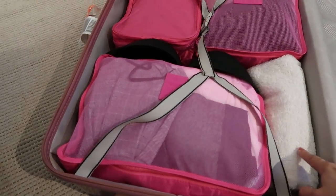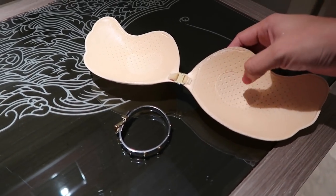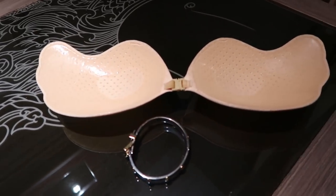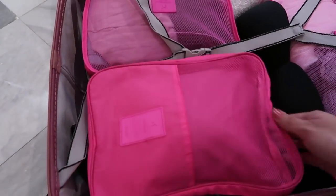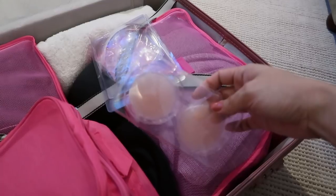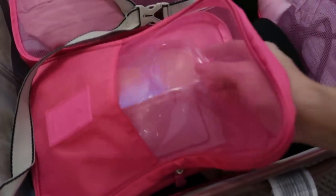In this packing cube I have my towel, two bras, and all my intimates — panties, invisible bras. I wore the adhesive bra today — it has no adhesive at the nipple area so it breathes, but the sides are adhesive. It held up all day, which is great especially with strapless outfits. I love it. It's from Bench — 179 pesos. I also have nipple tape and nipple pads, also from Bench. And sleeping attire.